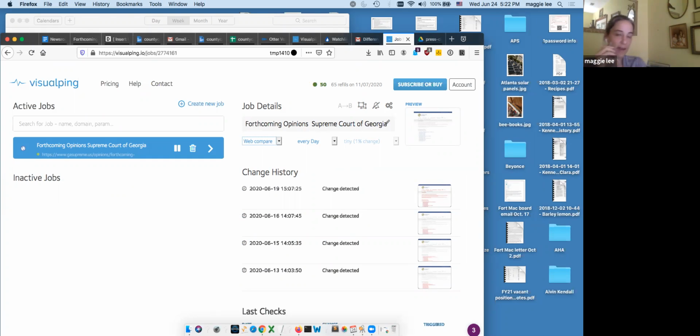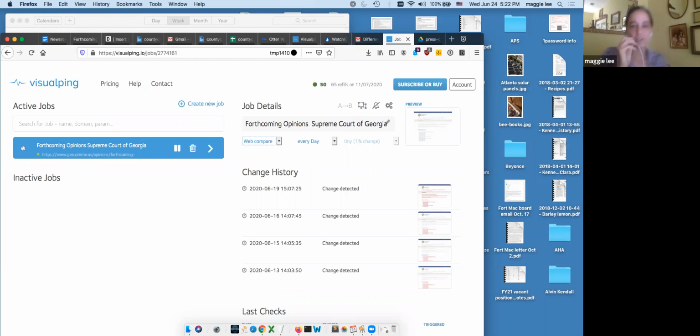Is there a limit to the number of pages you can follow? There's not a limit. Like I could set 100 pages to watch, but what both of these services do is see how many checks it has to make a month. So I could check 10 pages one time a day for a month, or I could check one page 10 times a day for a month. So it has to do with how frequent the checks are. And of course, you can always create any number of burner email addresses and create like 1,000 free accounts on any of these services.